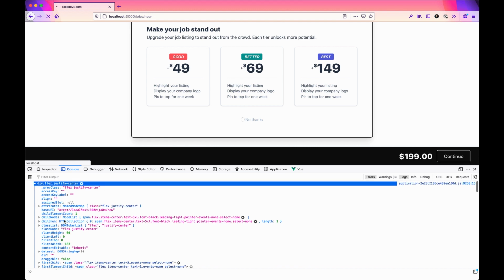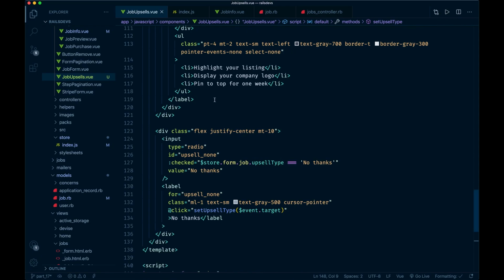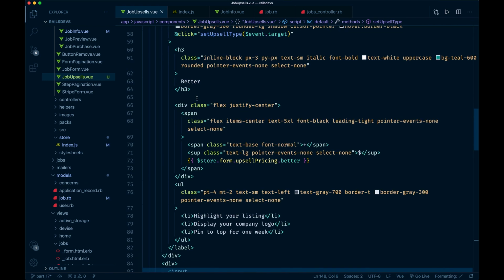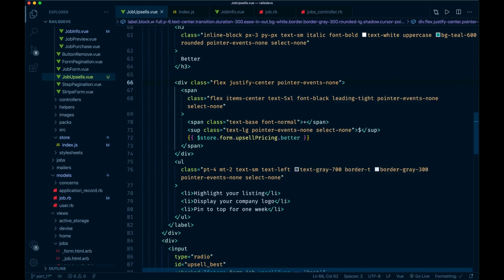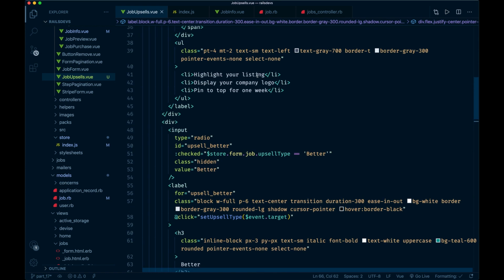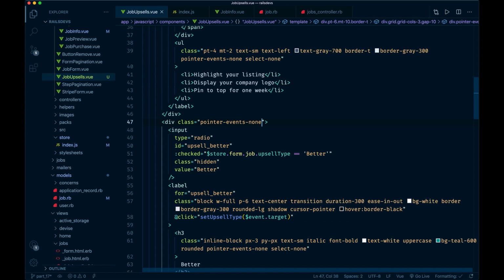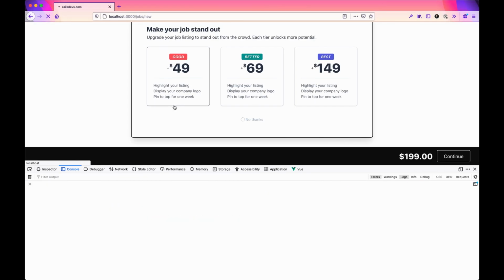Why is that? Okay, I think I know why. I need to add pointer events none on that too, on this. See if this works still.